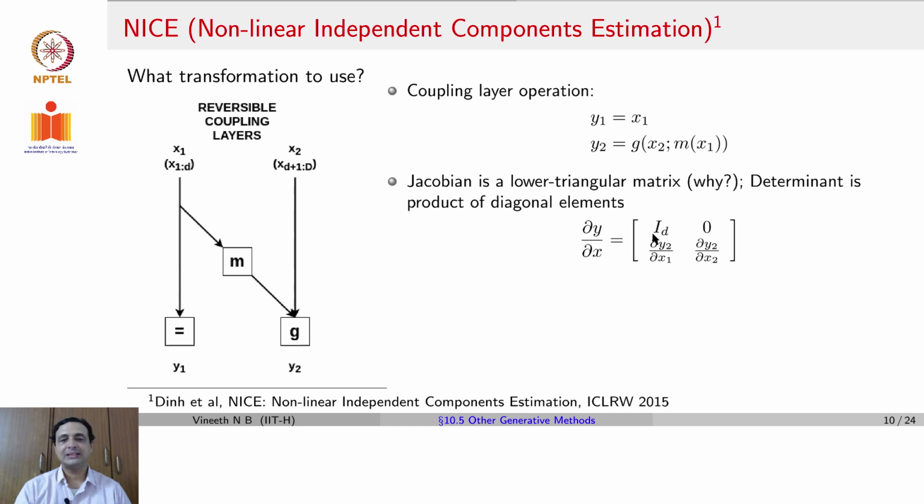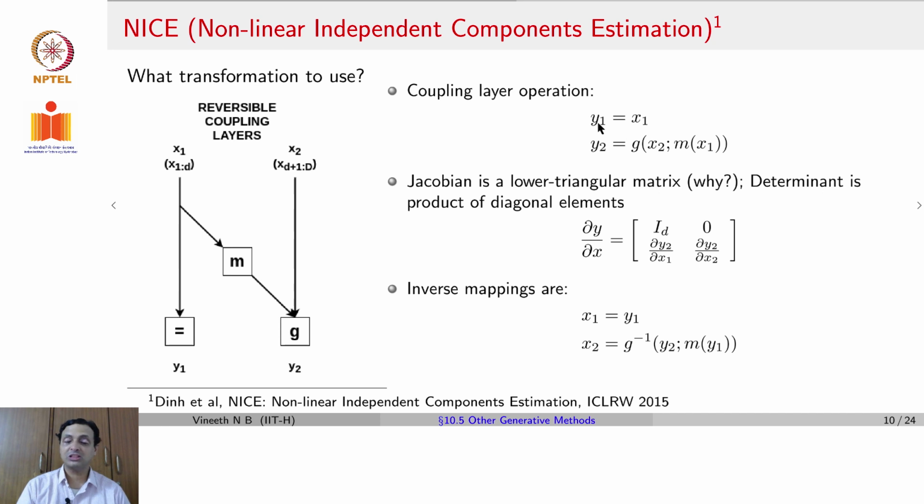So in this case, you can see that all the upper triangular elements, because of the construction of the operation, y2 would depend on x1, but y1 would not depend on x2, x3 or anything till xd. Similarly, y2 would depend on x1 and x2, but not on x3 to xd, which means all those upper triangle elements here would become 0. You'll be left with a lower triangular matrix, and the determinant of a lower triangular matrix is simply the product of the diagonal elements. So the determinant becomes easy to compute in this construction.